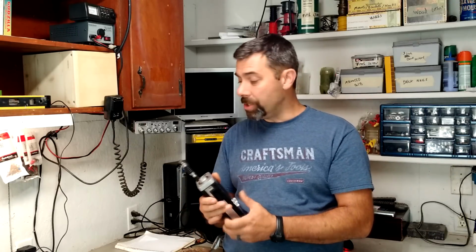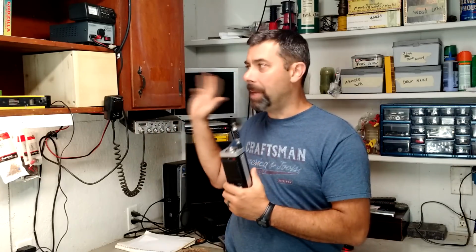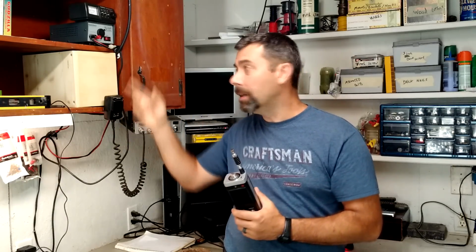Extend the antenna, go sit on the front lawn, or if it's cold outside, open the window a crack, and I'm ready to go. And I did. I used it for that. So that's something you can do. In an emergency situation, you don't want to have a base setup like this. You don't want the hassle of buying a power supply or a giant antenna.